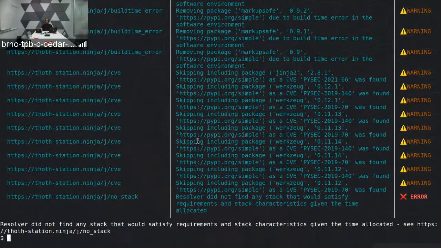So here you can see that the resolver can block potentially vulnerable or insecure software being shipped into your production environments, and the resolver automatically considers the vulnerability database that is published on the Python Packaging Authority repository.